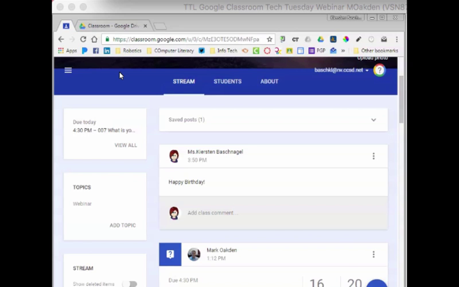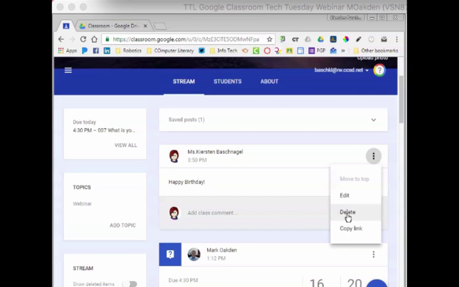Last thing I'm going to say about this with the announcements, and this will be similar to other activities that you add to your stream, there are 3 dots on the side now of my announcement that I just put. If I click on those, again, that's similar to that down arrow. These 3 dots mean there's more I can do. I'm going to click on it. I can edit what I put in here. So if I spelled something wrong, I can fix it. I can delete it, or I can copy a link to this and send the students the link.